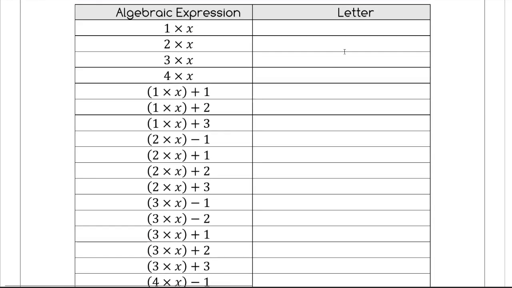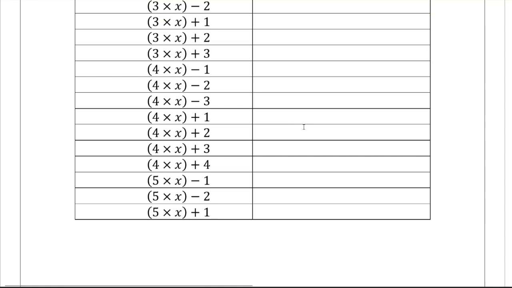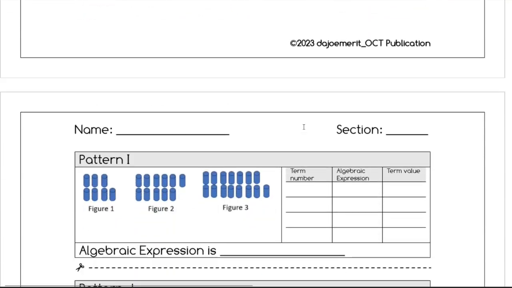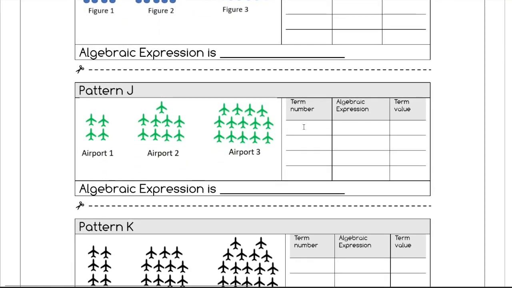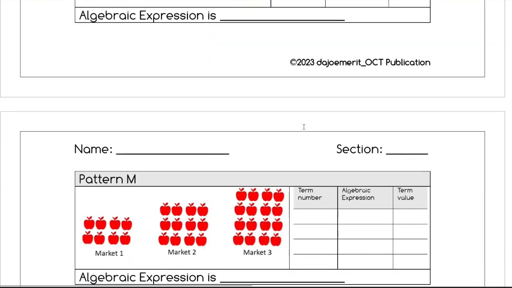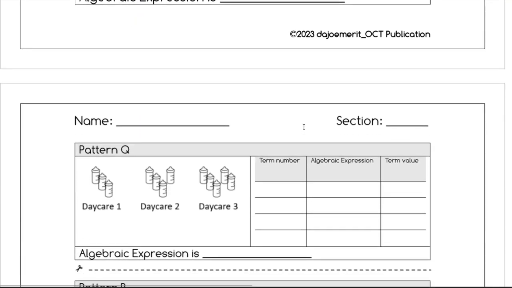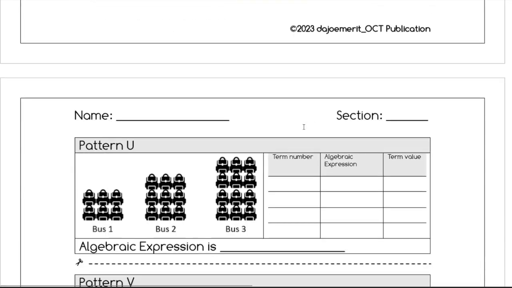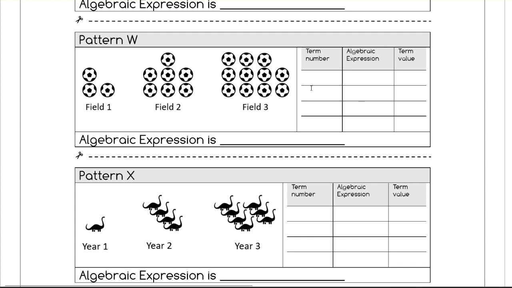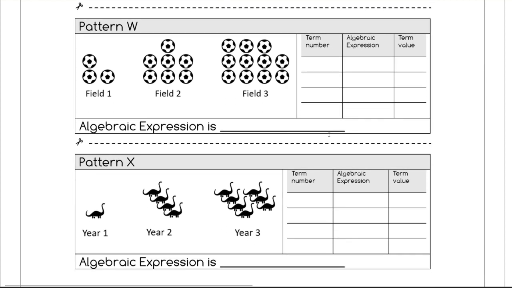And what they are asked to do is write a letter that best fits the specific expression given the specific pattern representation. And here are the diverse pattern representations. You notice here that all of them are all growth and not shrinking, and most importantly, these here are linear and none of them are non-linear. So your students should be able to be aware of how to deal with these particular strategies here in order for them to not only first determine what the particular table is, but also develop an algebraic expression for this.